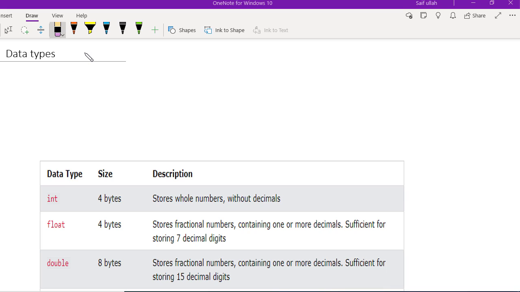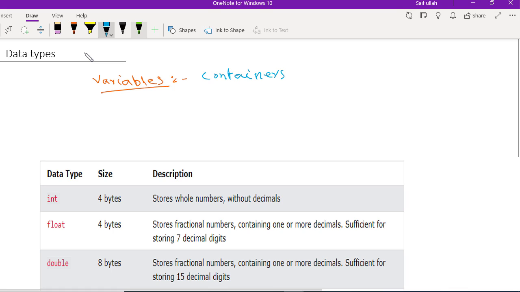Okay, so in this tutorial we will be learning about the data types of a variable. Our variable is like a container, and in that container we store our data or any value. So the variables are the containers, and in those containers we store our value.